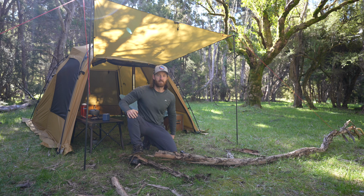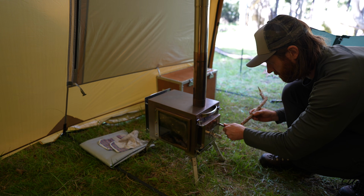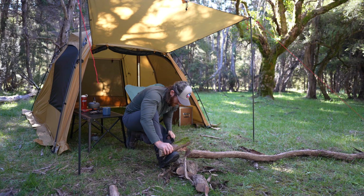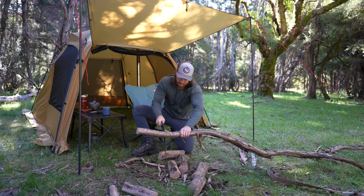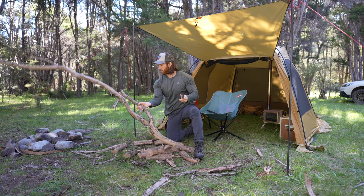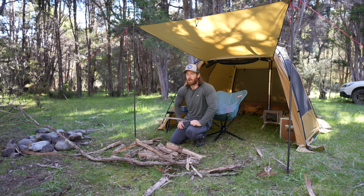I need to get a stick and measure the inside of the fireplace. Alright, so just a little bit shorter than this, to about there. I have to change arms. It's good to play with your wood out in the bush and also burn some calories for my big dinner that I'm having later.